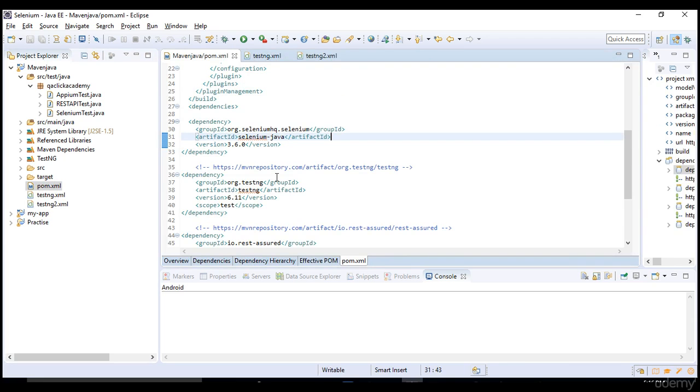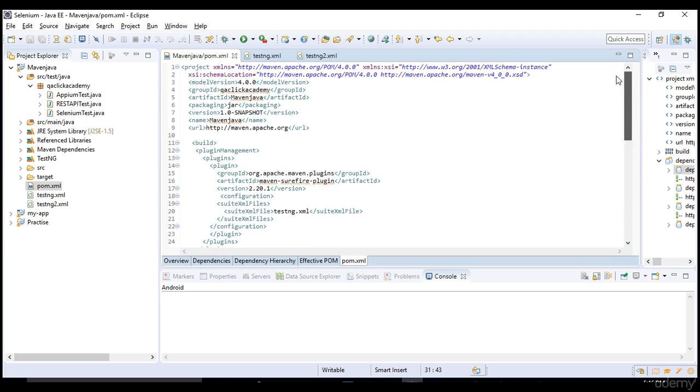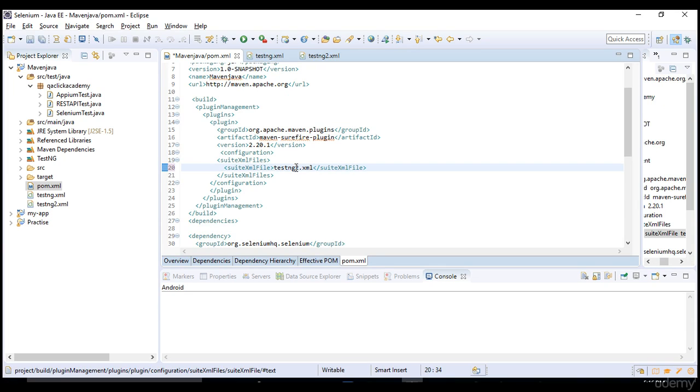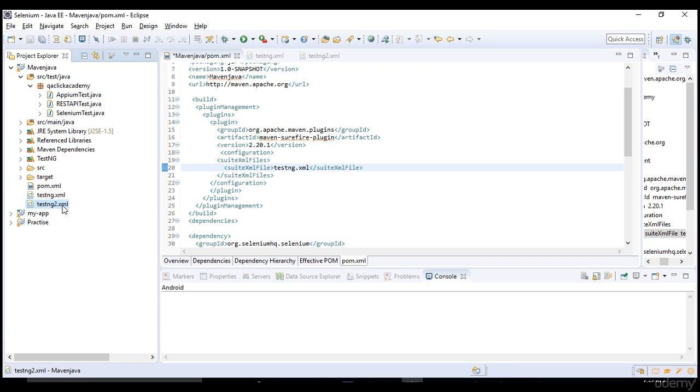If someone asks you to execute smoke, you'll come here and put testng, and if someone asks you to run regression, you'll come here and put testng2. This is not an ideal case. If someone asks you to execute regression, by just giving some command, you should be able to execute this XML file, and if someone asks for the other, you execute that other file.